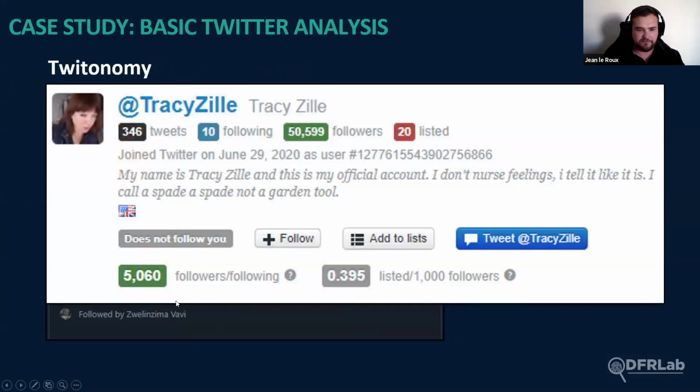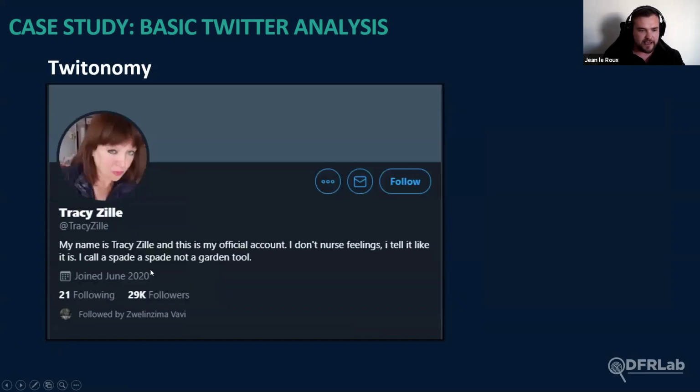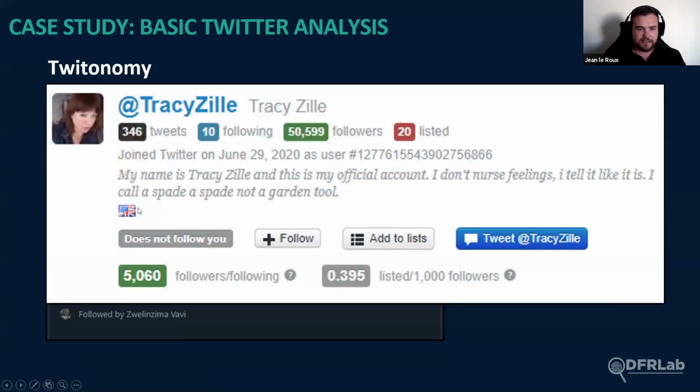So the account itself didn't give too much away. You'll see, for example, on this, it only gave the name. There was not a lot to go on from the account itself. And what I use is a tool called Autonomy to first look at when the account was created and get some vital details, such as the user ID, which is this long string starting with 1277. And this gives you an idea of what the account is, when it was started, and what the possible motivations for it might be.